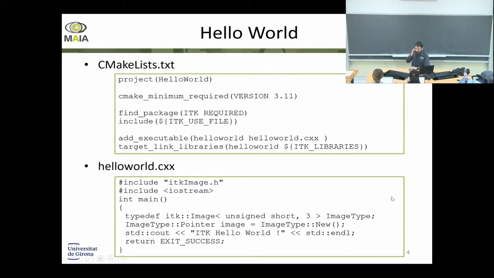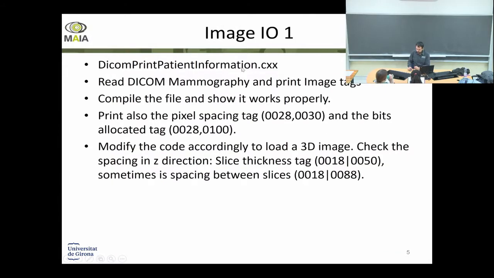So, just a reminder of what we will need. Not many things. Just to compile anything, you need a CMake list. On purpose, I didn't provide all the CMake lists, so you just copy from the Hello World, you modify a little bit, and you have your CMake list, for instance, for the first exercise of input-output, okay? Should not be that difficult. And then you have the CXX file, you can call it whatever you want, that it will contain your source code, okay? So far, so good? No questions?